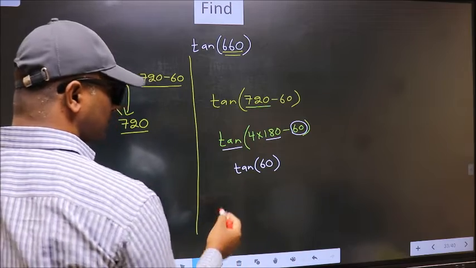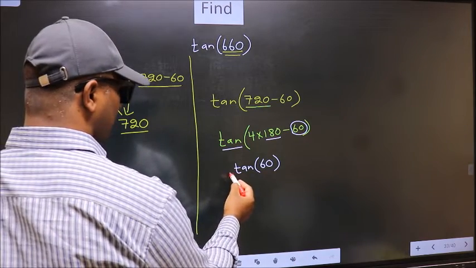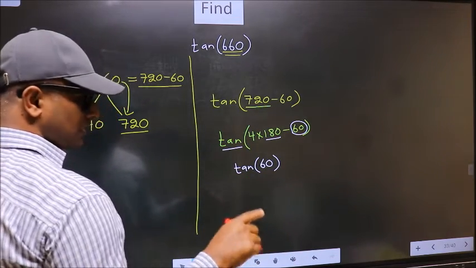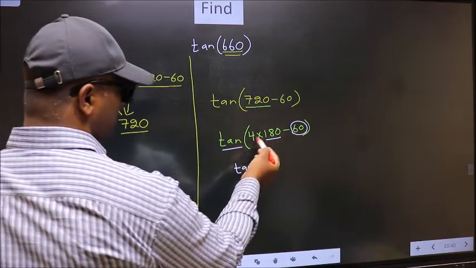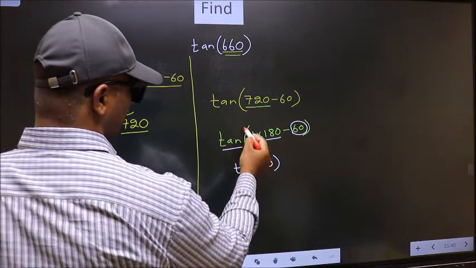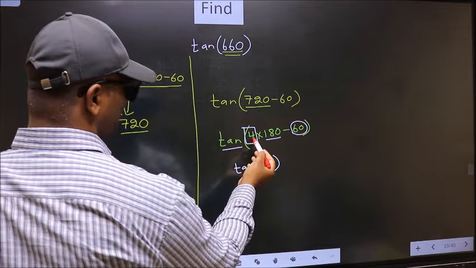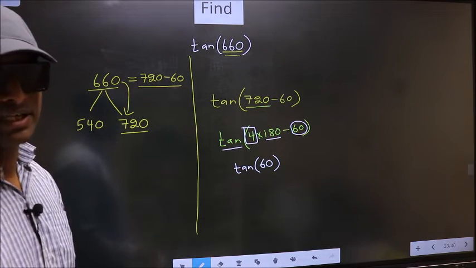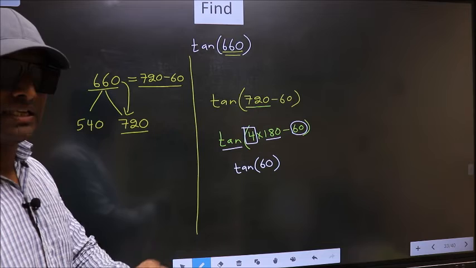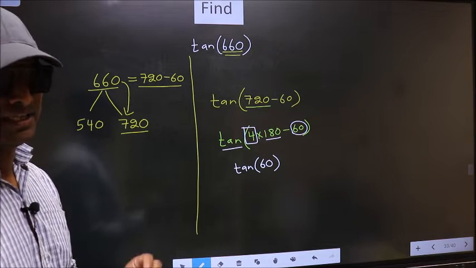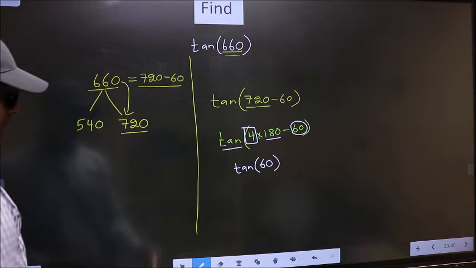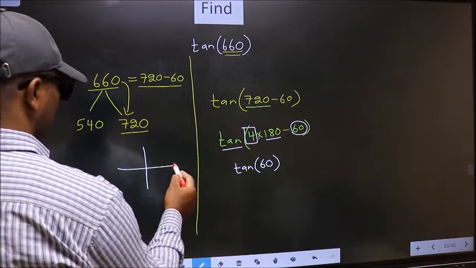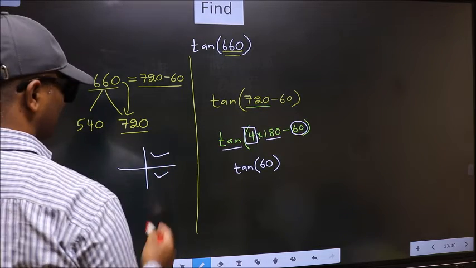Now the question is, will we get here plus or minus? To answer that, we should look at the number before 180. That is 4. And 4 is even. And all the even multiples of 180, they lie in either the first or in the fourth quadrant.